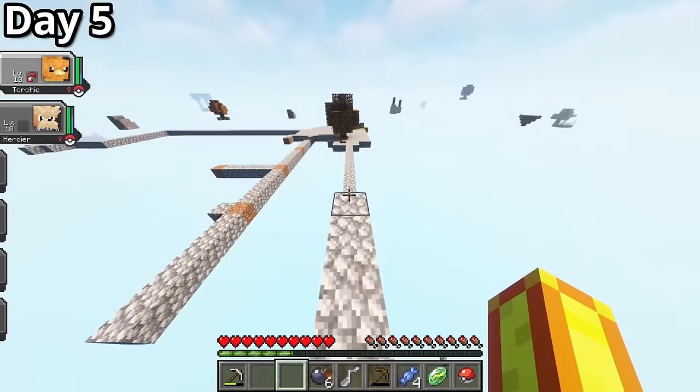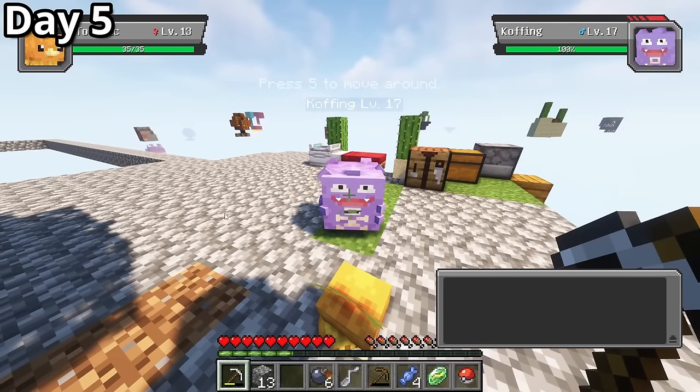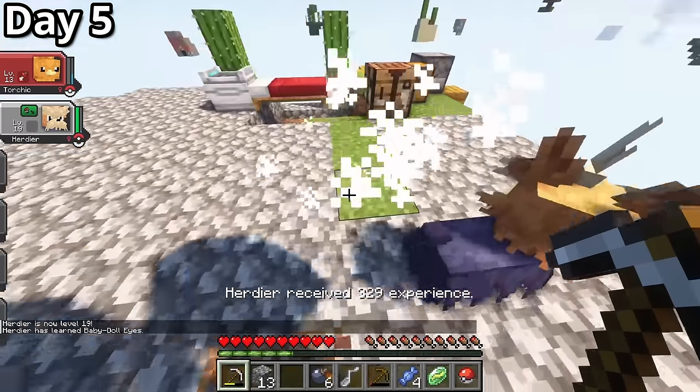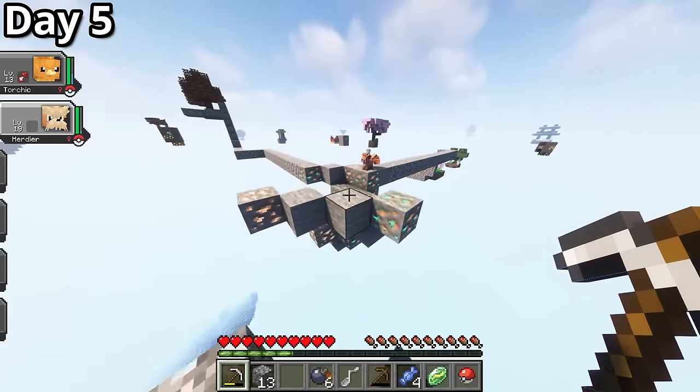Now we're talking. Let's go. I found a coffee. You did? What will I get from him? He didn't drop any items. Oh, I already have a fire type. Ooh, what'd I get?